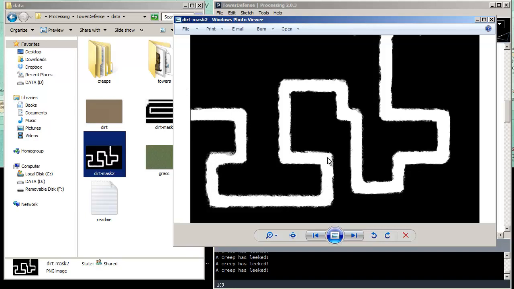Look up a GIMP tutorial if you don't know what I mean by that, but just use grid lines or guides at 64 by 64 size, and it'll be a lot easier for you to draw the path in the right position. And also, if you notice, I got some shading and stuff too. It makes it look a lot cleaner, because if it's just solid edges, it really doesn't look that good. So yeah, just pointing that out.